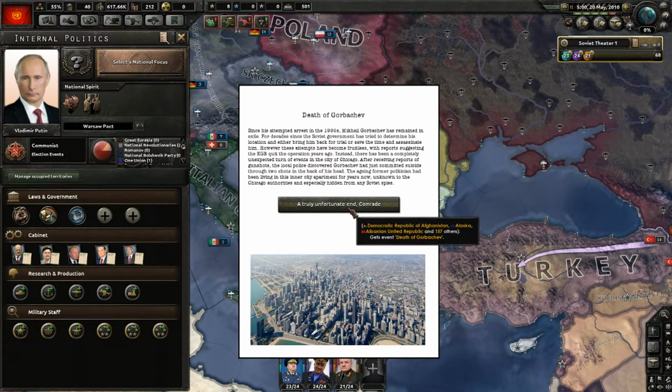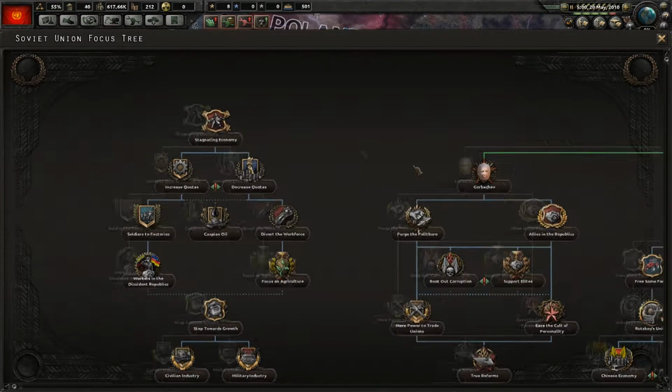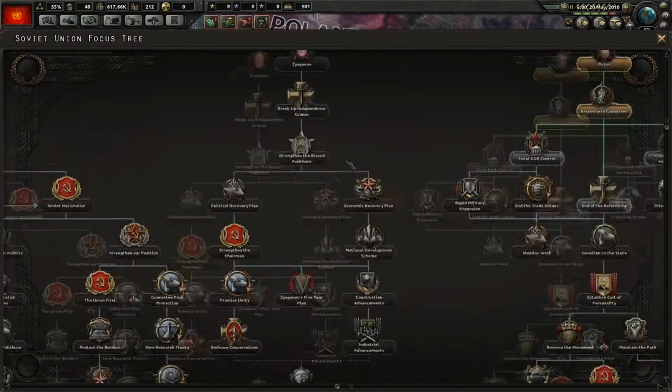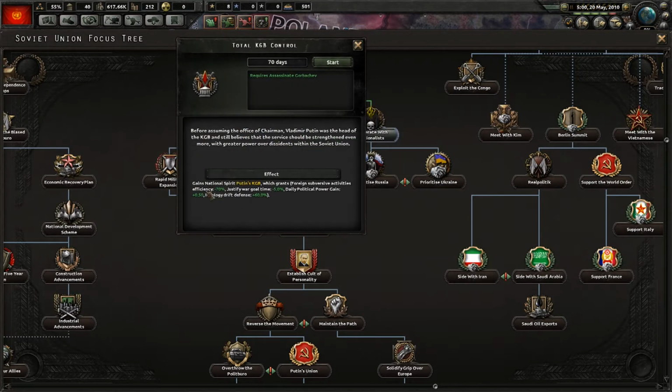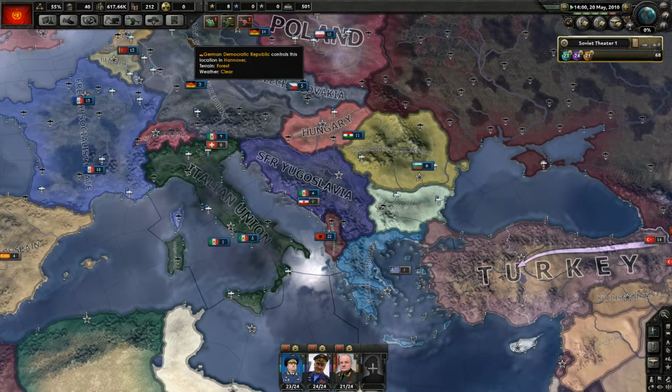A truly unfortunate end, comrade, indeed. But anyway, next down the Putin tree. Let's have a look. What are we going to do? Total KGB control. Yeah, why not? What's this going to do? So it's going to justify war god. Okay. Yep. I like that. That looks good. Let's do that.